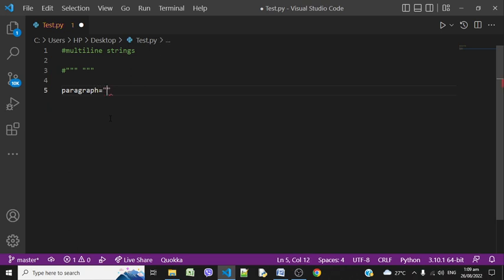So equal to 1, 2, 3 quotes. So inside of our paragraph, we can put some text here. Okay, some may put anything here.